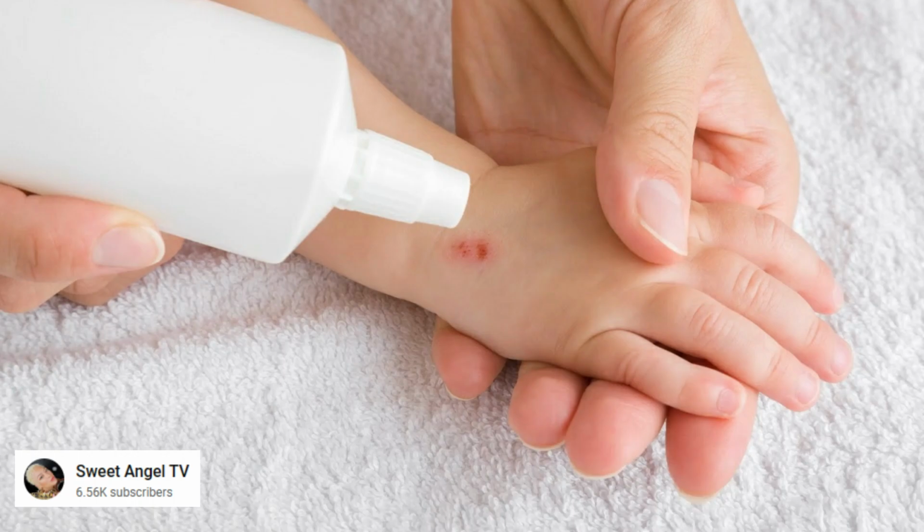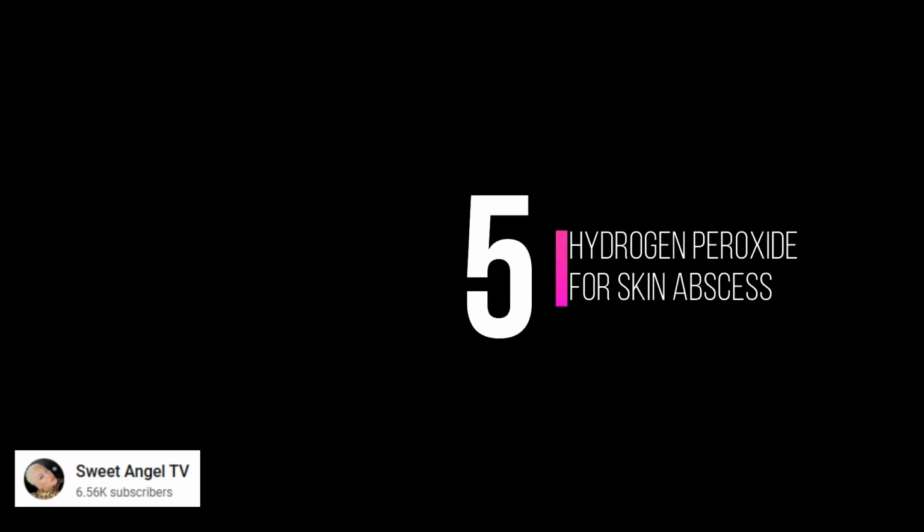Now, speaking about wounds, hydrogen peroxide works by killing bacteria, whether it is good healing bacteria or bad infection-causing bacteria. Hydrogen peroxide is a mild antiseptic, and it can be used to prevent infection of minor cuts and scrapes and burns. Hydrogen peroxide is commonly used for the treatment of abrasions, superficial wounds, and abscesses. Yes, for abscesses. The release of effervescent oxygen bubbles and their oxidizing effects on bacteria and viruses are normally considered effective methods for the mechanical removal of any contaminant. Yes, hydrogen peroxide is an effective and excellent remedy for fighting a bacterial infection.